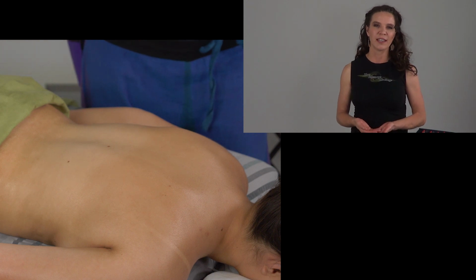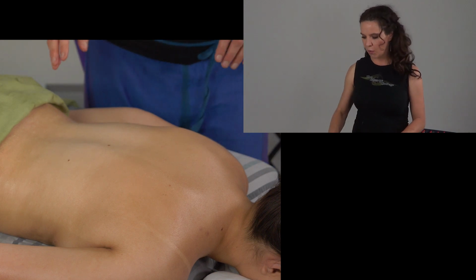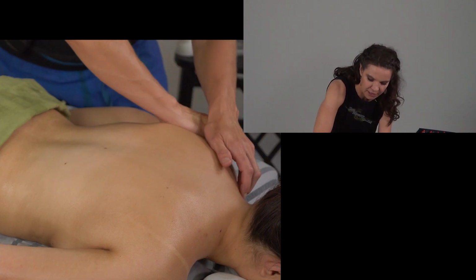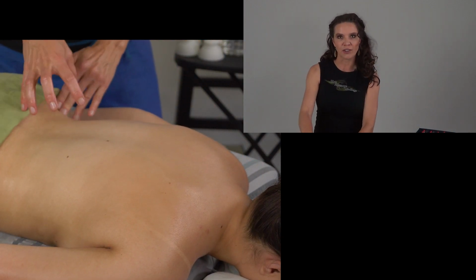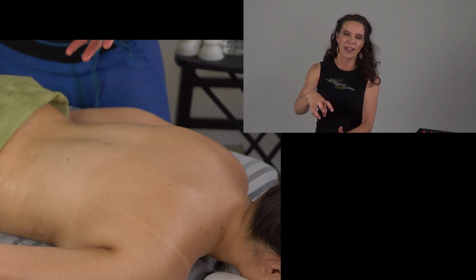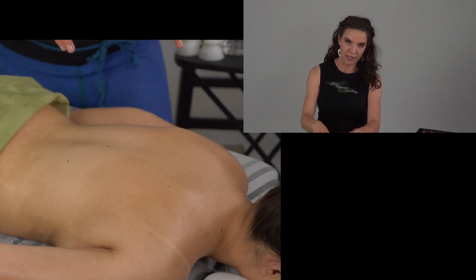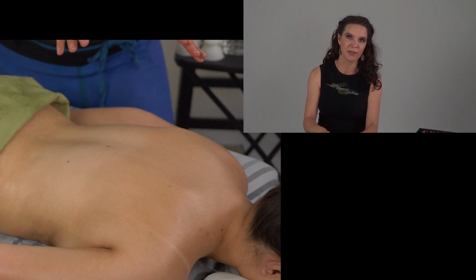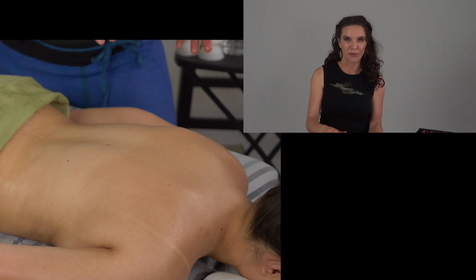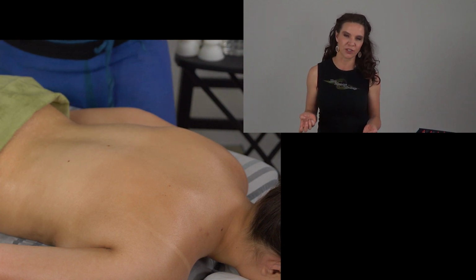Cupping massage is the inverse of the regular type of massage that we do, where we're actually pushing down on the tissue. Instead of pushing down into the tissue, we're actually suctioning up and pulling up the tissue and the muscle, and we're pulling up all the fascia and the skin. Then we're either leaving those cups there in a stationary position, or we'll be moving them, and then it really will be the inverse of massage, meaning that we're using a vacuum effect and pulling everything up to loosen that tissue.